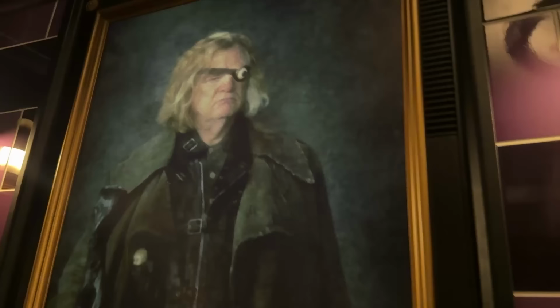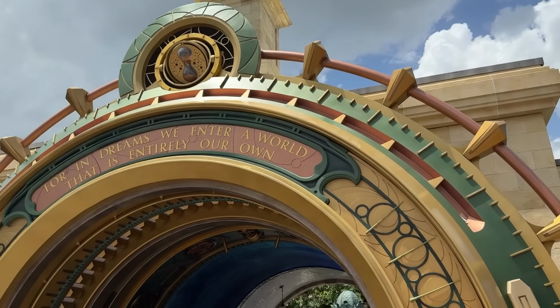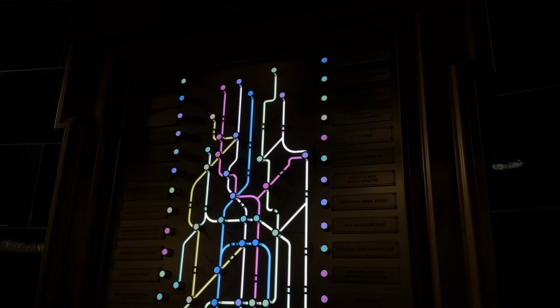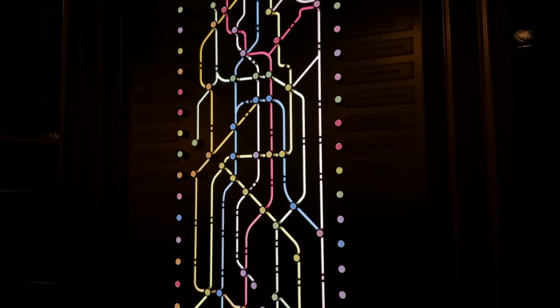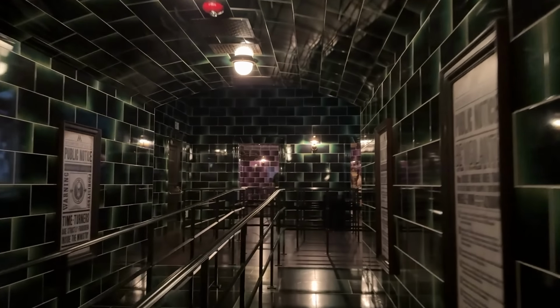You could try and rope drop it as a resort guest. It does not open early for early park admission, which is a universal resort guest perk. So you'd just be standing outside the portal for that whole hour. You can also keep track of it in the app. I've seen it drop as low as 120 today, which is pretty low for that attraction. Unfortunately, I don't have a better way to get you on that ride.